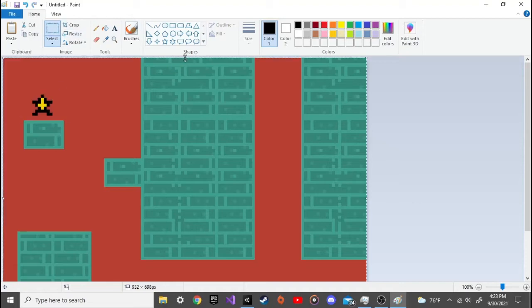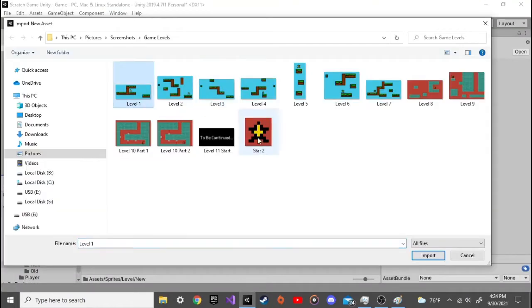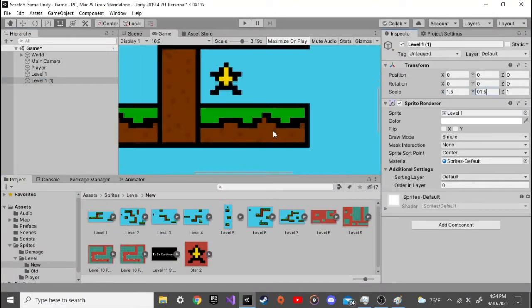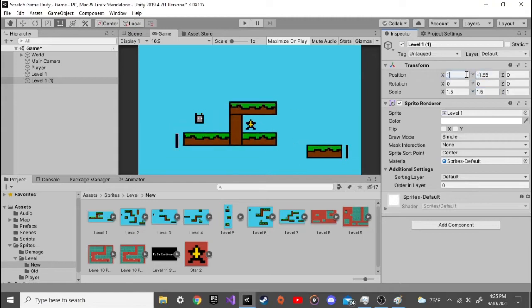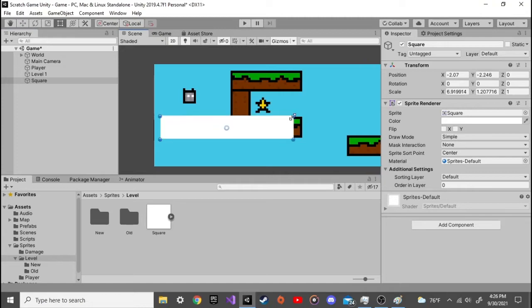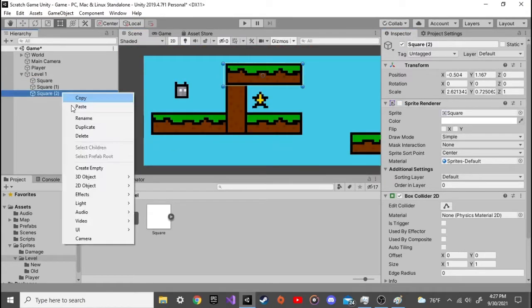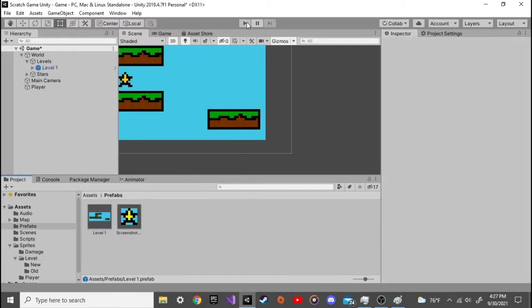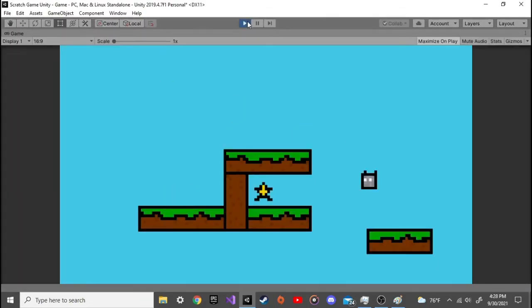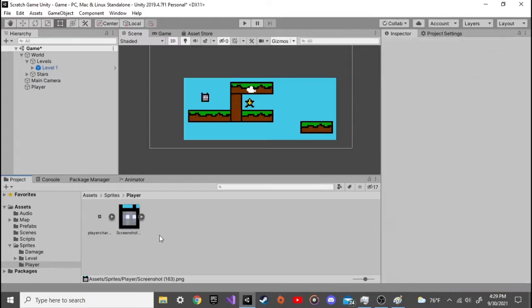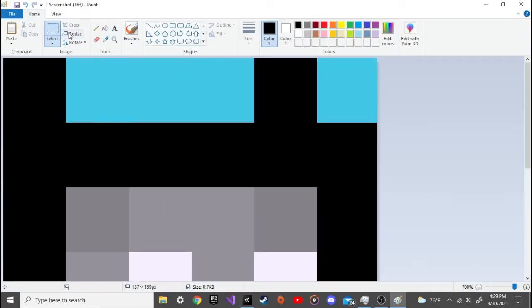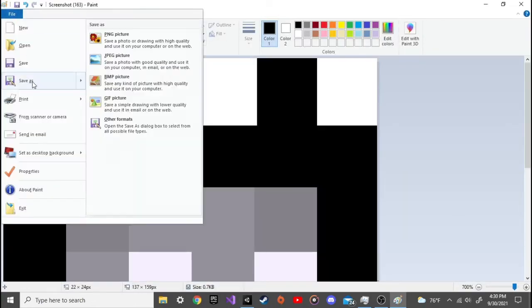So right now, as you guys can see, I am just in MS Paint and I am fixing up all of the screenshots so I can import them into the game. So as you can see right now, I'm just resizing the world and making it just look a little bit nicer overall. As you can see, I'm playtesting just a little bit to make sure to see all of my collidable objects with my colliders lined up correctly.